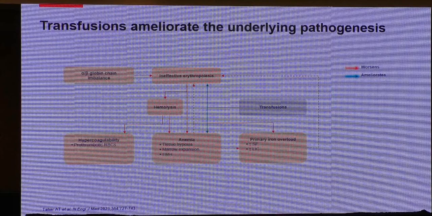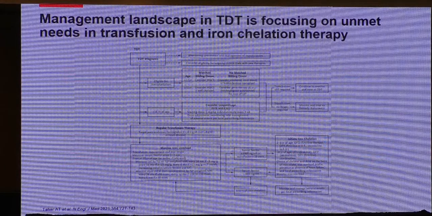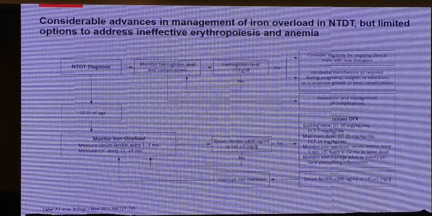And definitely, to close with what ineffective erythropoiesis is doing and what happens when you give patients transfusion therapy. When you give transfusion, you're simply reversing the effect of ineffective erythropoiesis. And you obviously open up the door for a new morbidity, which is secondary iron overload that is caused by the transfusions themselves. And that's why the main management landscape in patients with TDT today is focusing on preserving this transfusion or replacing it with any alternate. But in those patients that have severe ineffective erythropoiesis, you have to address the underlying pathophysiology in this way.